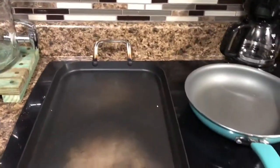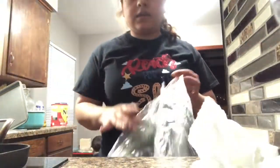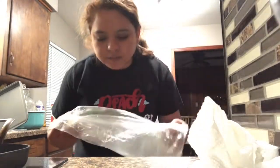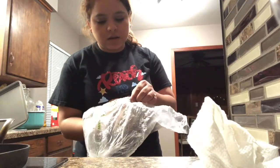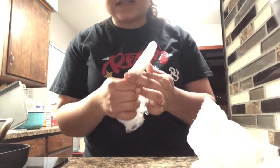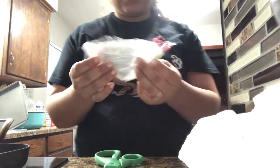You're gonna need your comal, and my stove is turned on. That's all you need. Oh, and you also are gonna need your tortilla press. Let me teach you how to make the plastic circles that go inside there, because you guys are gonna need them. This is just a bag from the produce area. I'm just gonna stick my finger here and pinch it, and then go down like so, and you're going to have this much. I'd rather cut it a little bit too big than too small, because if you cut it too small, then you're kind of screwed.